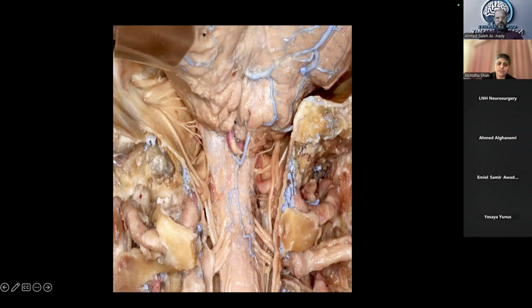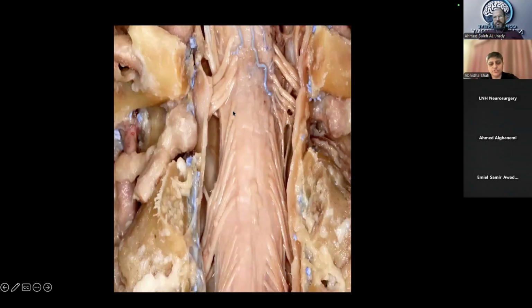Here you can see the cerebellar tonsils, and you can see the caudal loop of the PICA as it is turning, arising from the vertebral artery and going into the cerebellomedullary fissure. Now here you see the spinal cord with its rootlets more nicely. So you see the dorsal and the ventral roots meet here and come out to form the spinal ganglion.